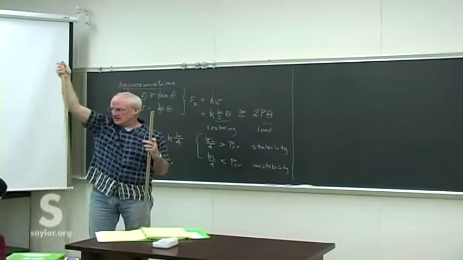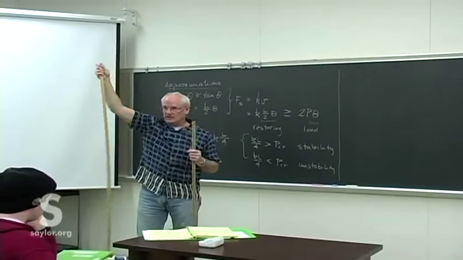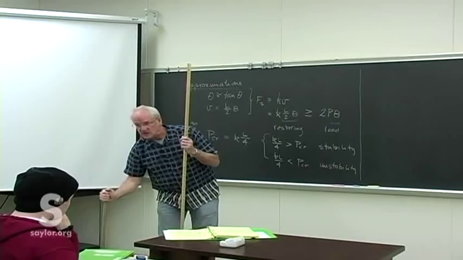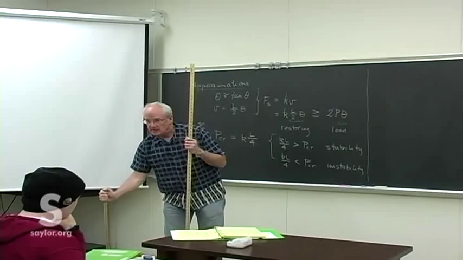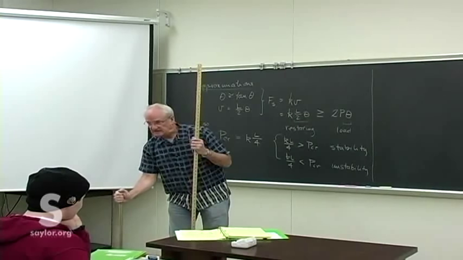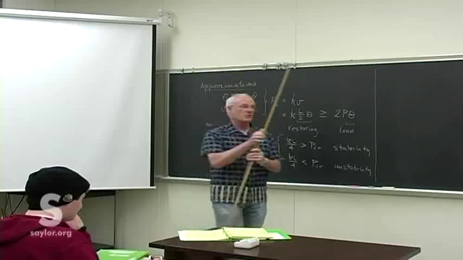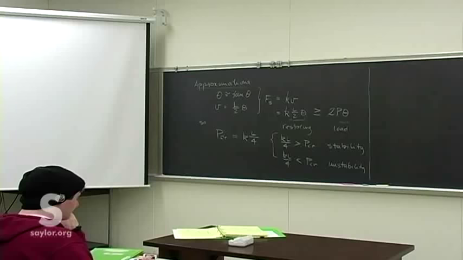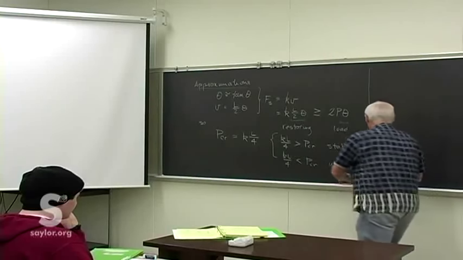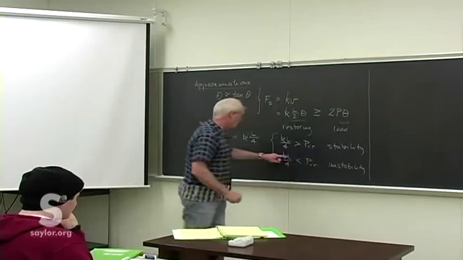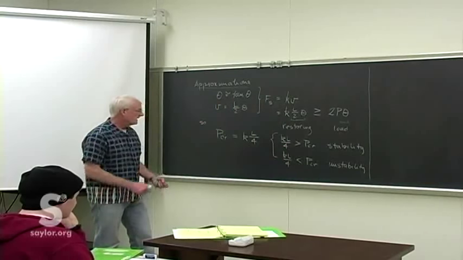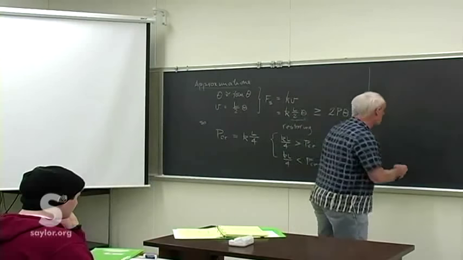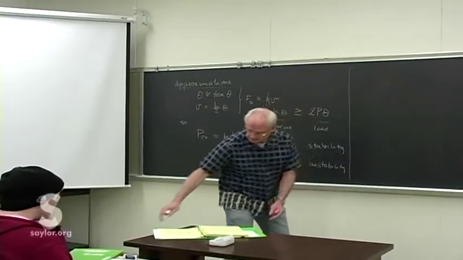It takes much less to make this deflect. The veins aren't even sticking out of my neck when I do this one. But when I do this one to try to get it to deflect as much, they're supposed to be looking at the veins in my neck now, y'all. You can see it's much more stable. Even though they're the same material, same cross section, it's much easier to make the long one deflect. So the greater the L, the more we have to worry about it, as we'll see in a little bit.